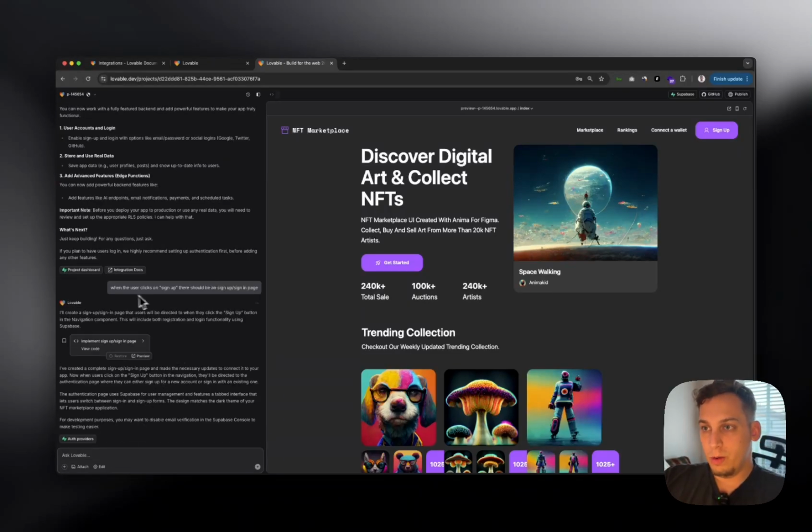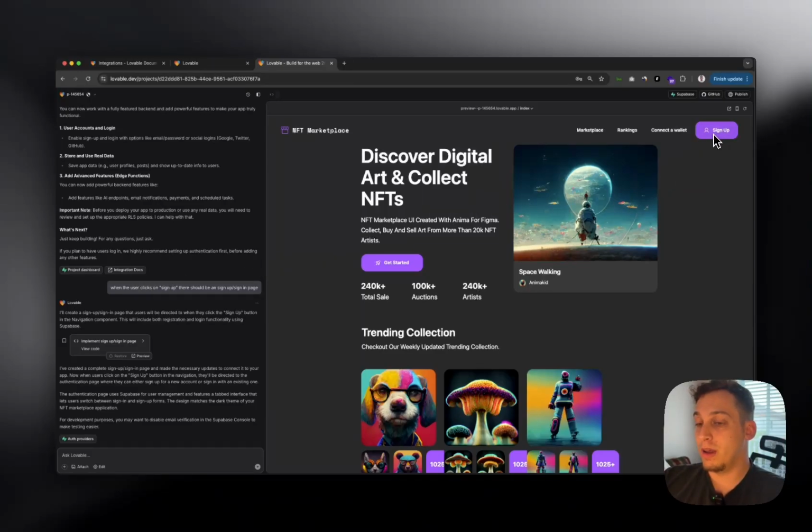Usually when you write something like this, Lovable is going to give you a suggestion of code. It's going to be an SQL code, and then there's going to be a command called run SQL code. You can see that in some of my other videos, but whenever you see that, just run that SQL code, and it's going to create basically a database in your Supabase project, and users are going to be able to sign up.